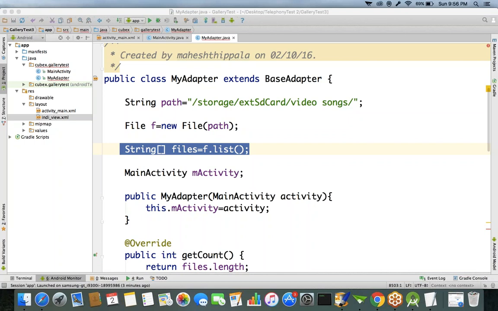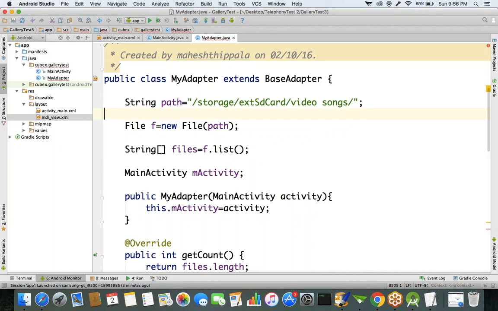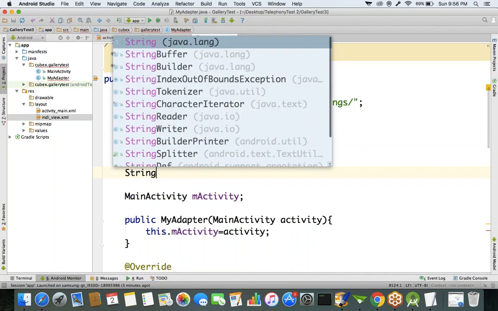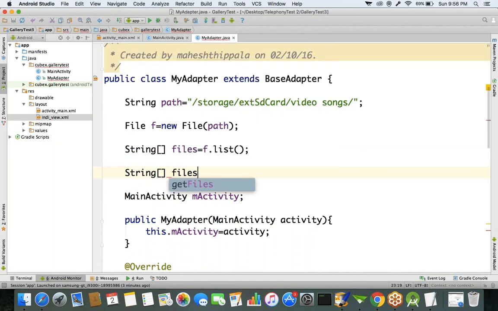Outside means, you want to play the video file from the internet. Yes, you can play the video file via the internet also. But at that time, what you have to do is create a string array. Files is equals to new string array, and specify the video file URLs in this array. For example, video file URL 1, video file URL 2, video file URL 3.